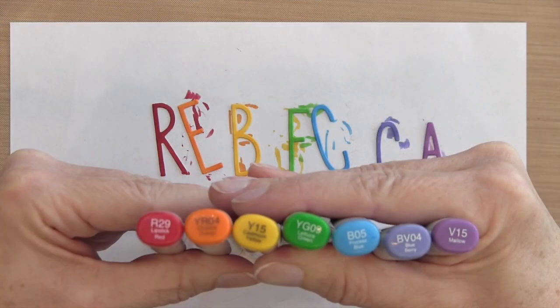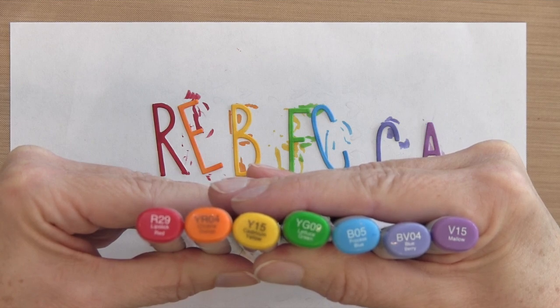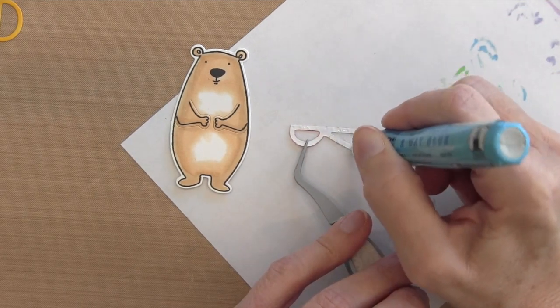Now this is pretty easy. I don't really need to show you how I colored this, but I thought I would hold up the color so you can see, and then you can just pause it here, and I'll also have them listed on my blog post. So now I'm going to adhere my letters to my bear.